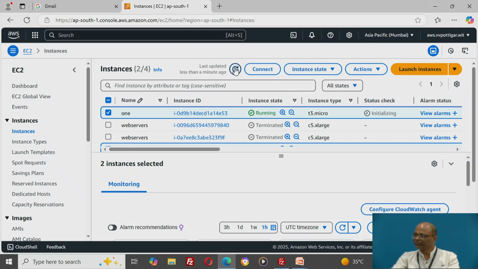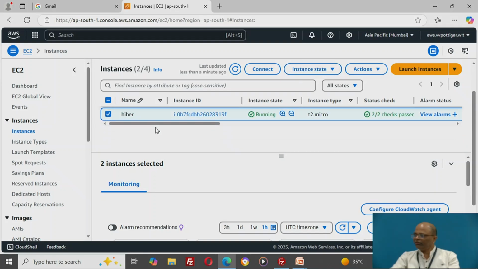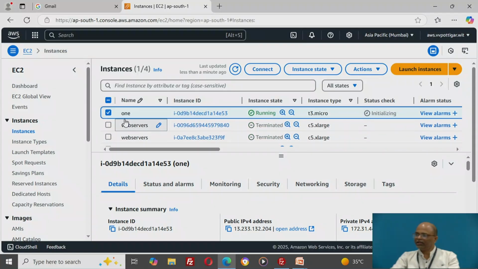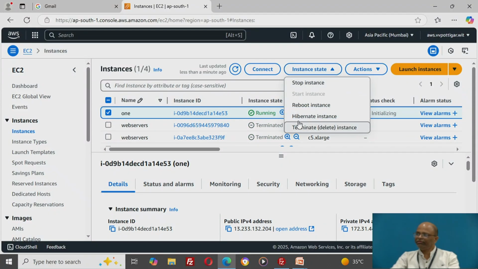If I refresh the states and select this instance, I'll deselect the others. This is the only one left. Now if you see, hibernation is enabled, which means this EC2 instance is capable of hibernation. It can be stopped in hibernation mode. I hope you understood how hibernation can be activated on an EC2 instance and how it works.